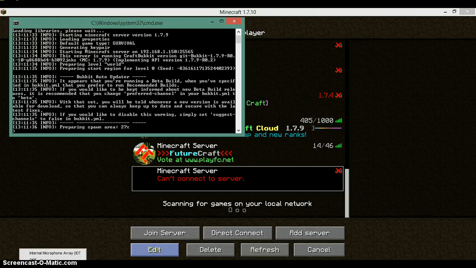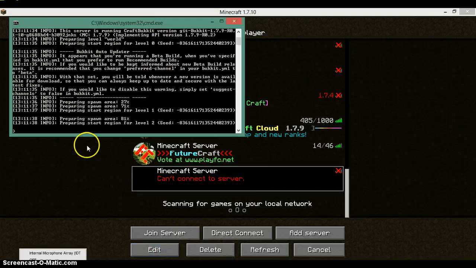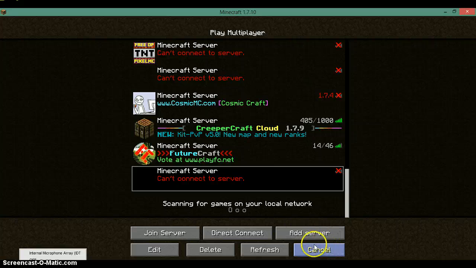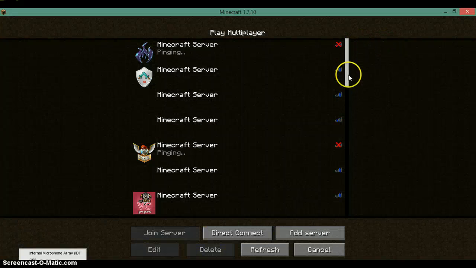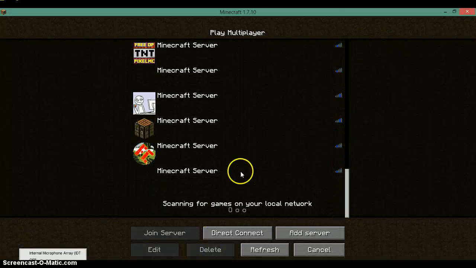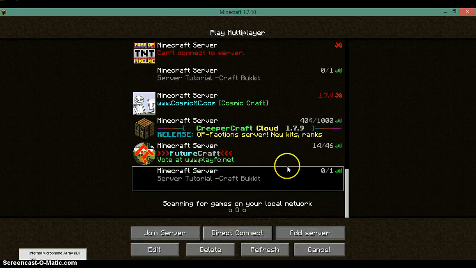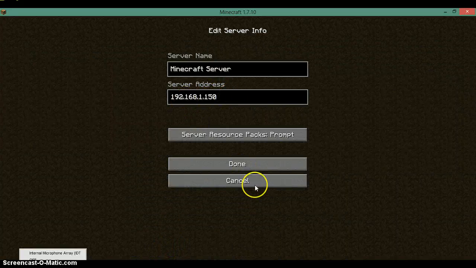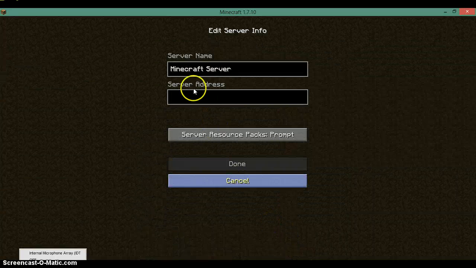So it's almost done. It goes faster because you just did it. So you go back, then scroll all the way to your server, right here. So here it is. But since I used my CMD, you can just use localhost.